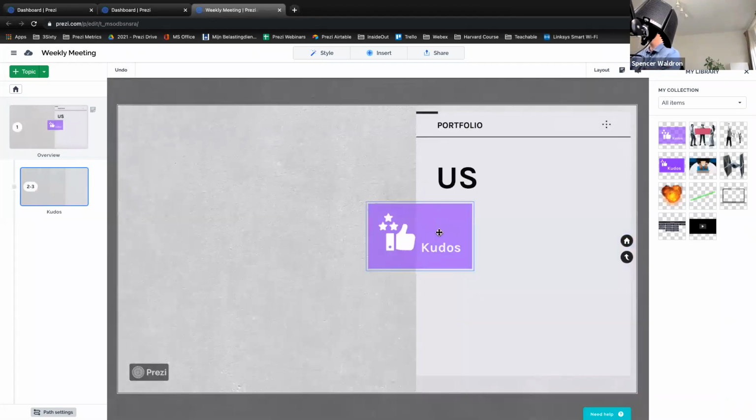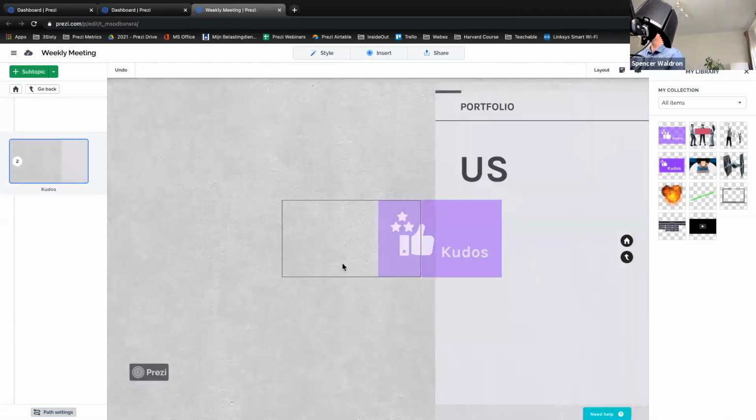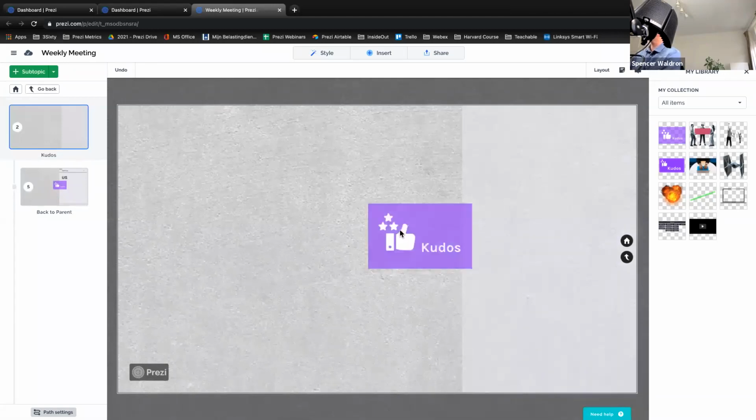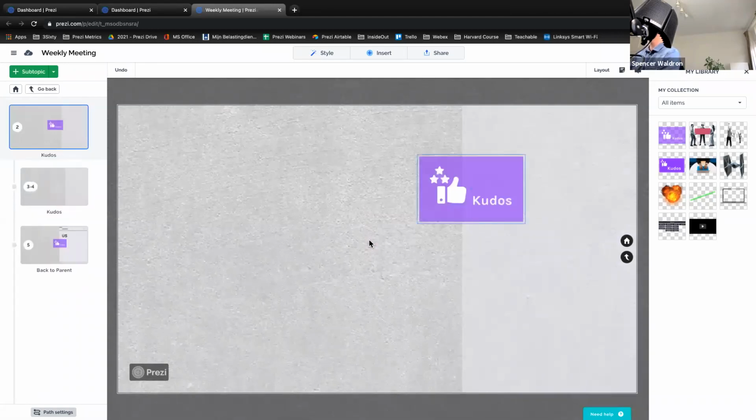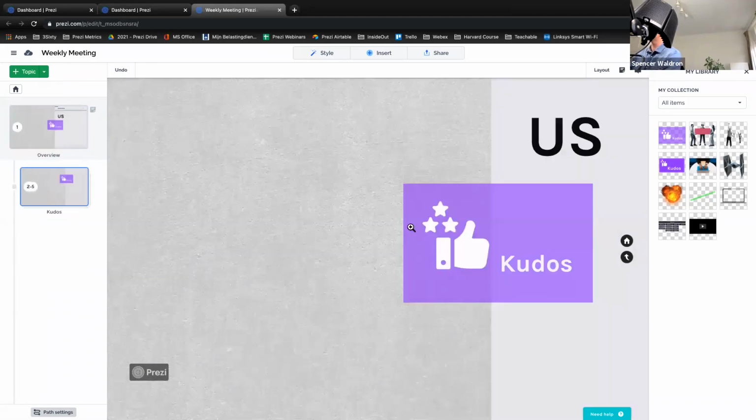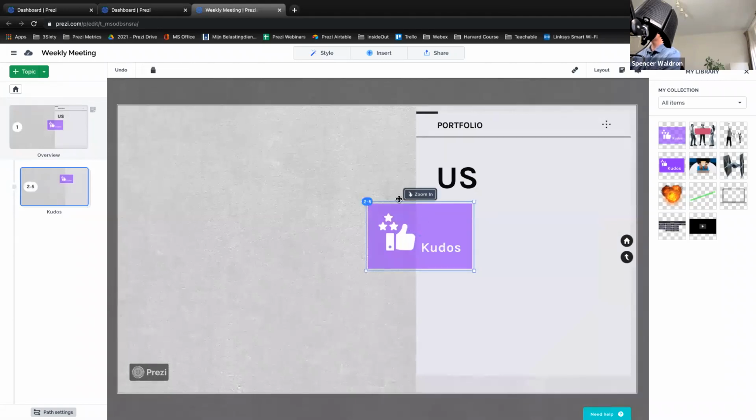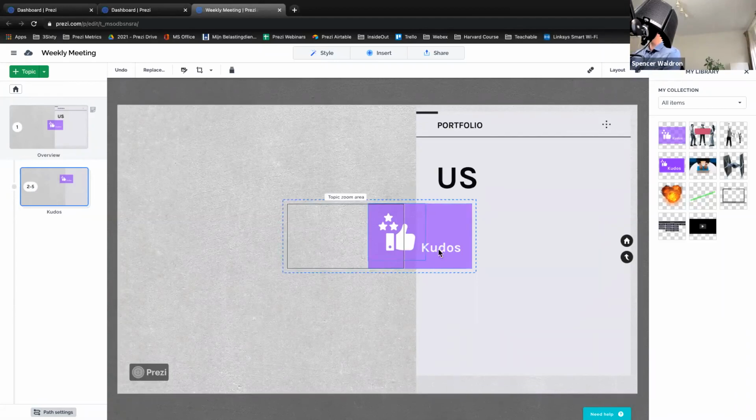Now, for our purposes, I'm going to copy this and put another version of it in here, because what we had on that video, if you remember, was a nice image. So how can we, instead of having a shape, use an image? So again, I click on the topic. I see those 4 white boxes, Command E for the shortcut. And now I'm going to take all of that out.